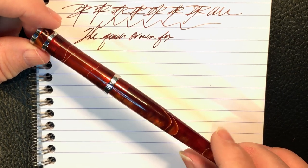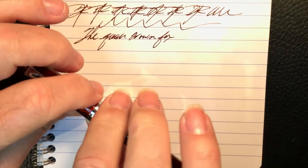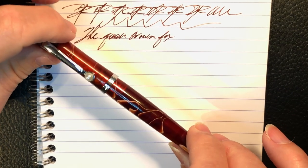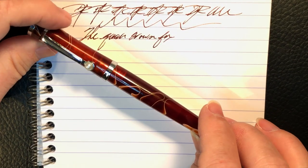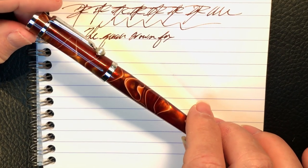And the beautiful resin on this pen, the lovely balance of the concave section here and the convex barrel, sorry, the concave cap and the convex barrel leave a really nice line with this pen when it's capped. So it's very, very attractive.